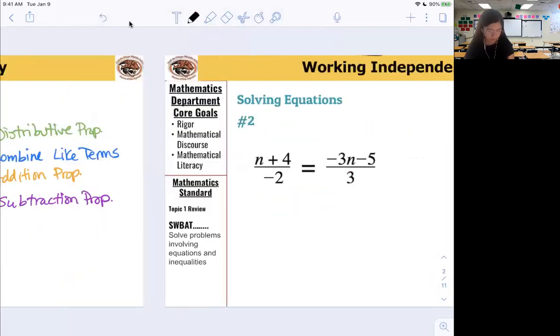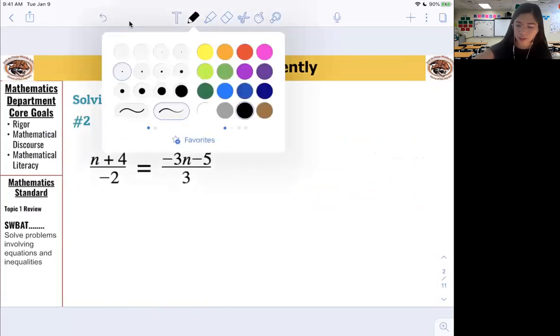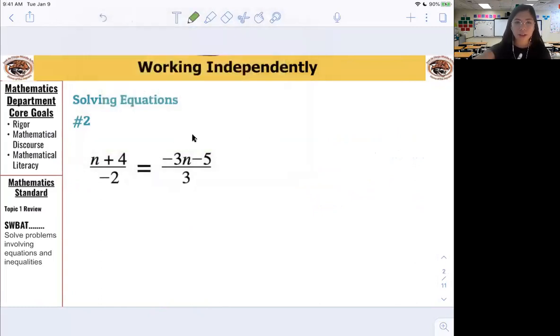That was number 1. Number 2, I've got another equation, except now I have these fractions that are going to mess me up if I don't get rid of them. So you always want to get rid of your fractions first. And in this case, I have not just one fraction, but I have a double fraction situation. And whenever you have a double fraction just like this one, you're going to take the denominator from the left and multiply it by the numerator on the right. And then you're going to do the same thing on the other side. Take the denominator from the right side and bring it over to the numerator of the left side. This is called cross multiplication.